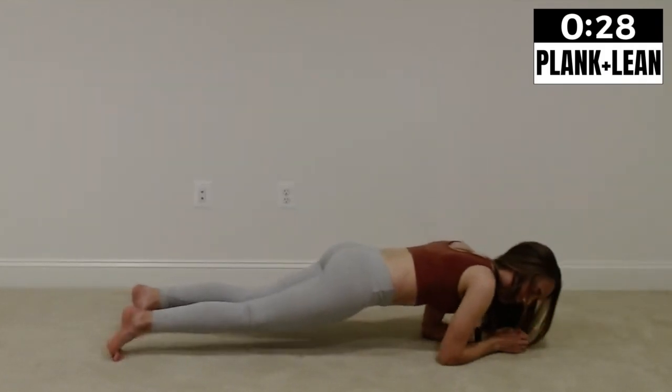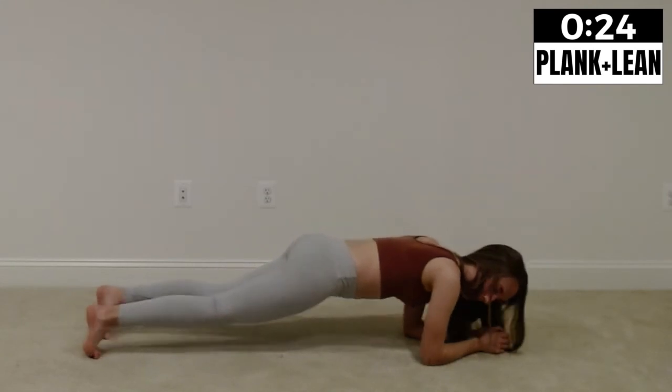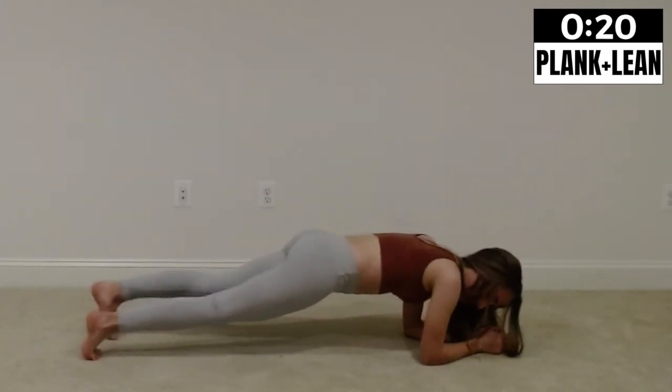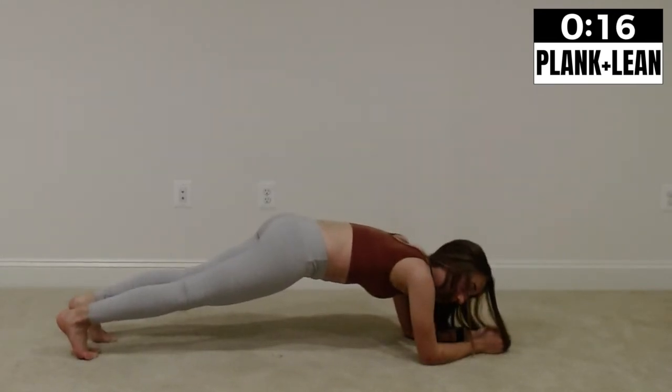Now we're going to pretty much do the opposite of the previous exercise that we did. Instead of raising, we're going to lean forward. These past two exercises strengthen your entire body, but they mainly focus on your core and arms.